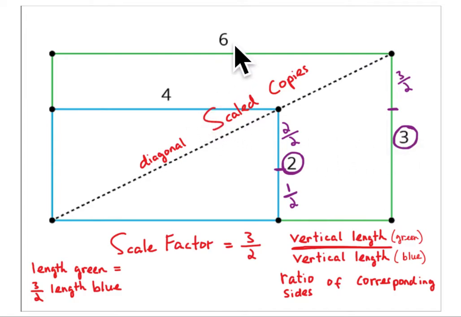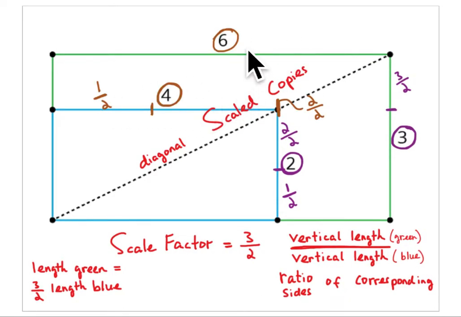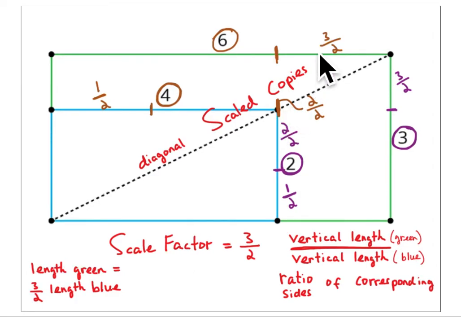And it's the same for this horizontal side. So 6 is 3/2 of 4. Well, what's 1/2 of 4? That's 2 units. So this is 1/2. 2/2 of 4, the whole thing, is another 2 units. So it's 2 plus 2 is 4 units. And where is the 3/2? It is that extra length right here. So 3/2 of 4 is equal to 6. It's 1 more half of 4. So this is 2 more units. So this is 2, 4, 6.